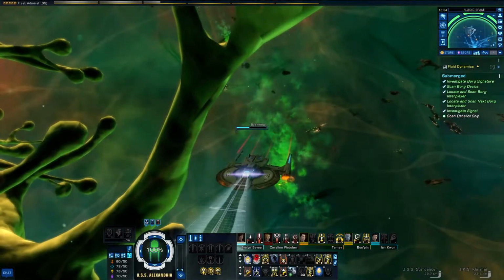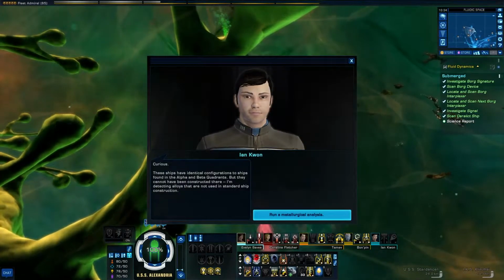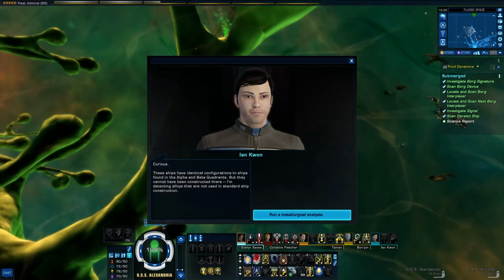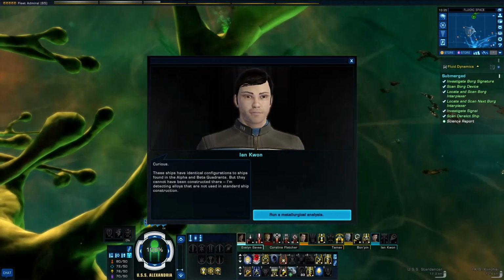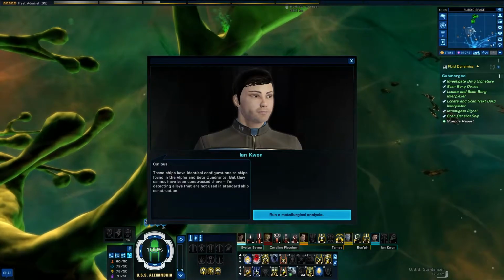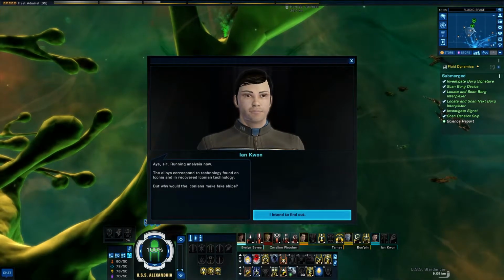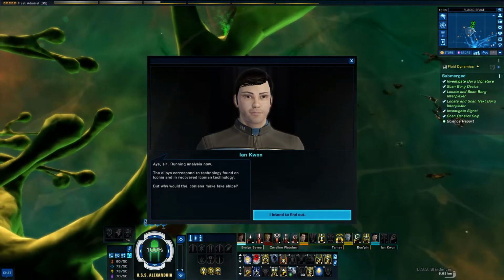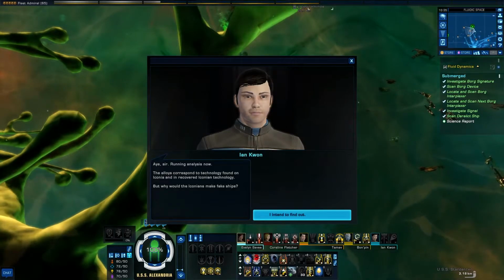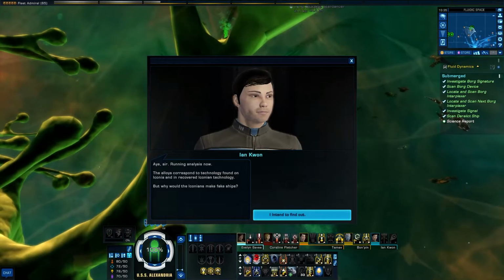Scanning in progress. Curious. These ships have identical configurations to ships found in the Alpha and Beta quadrants, but they cannot have been constructed there. I'm detecting alloys that are not used in standard ship construction. Run a metallurgical analysis. Aye, sir. Running analysis now. The alloys correspond to technology found on Iconia, and in recovered Iconian technology. Why would the Iconians make fake ships? I intend to find out.